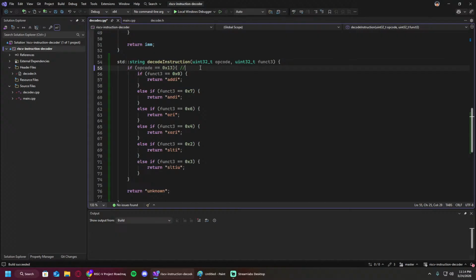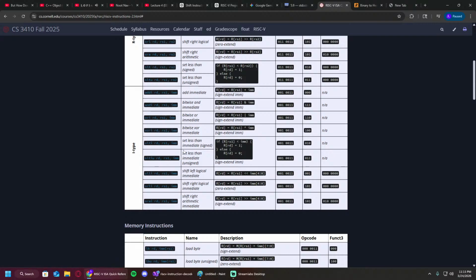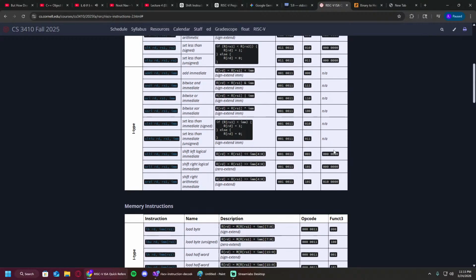So it should be I. Right so far. Okay, so we got the basic I type, not R type. So now we need to implement these ones with func7.